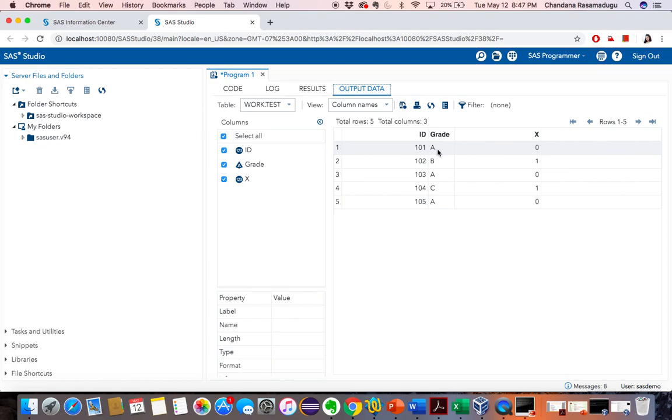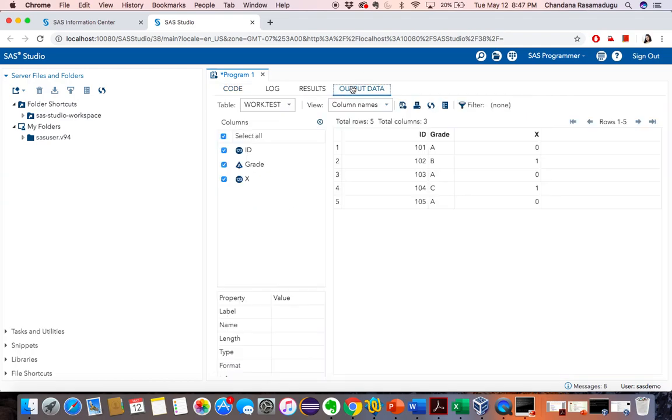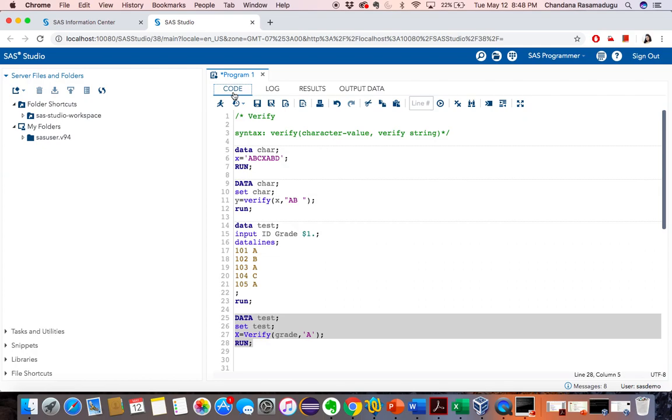It is verifying the values with A here. So it is verifying values with these observations. Here it is having A, here also A, so it is showing 0 as the return value. That means there is no mismatch. Here it is having B, but there is no A, so at which position is the mismatch? At 1, so it is showing the return value as 1. From this example now I want to filter for the records whose grade is A.